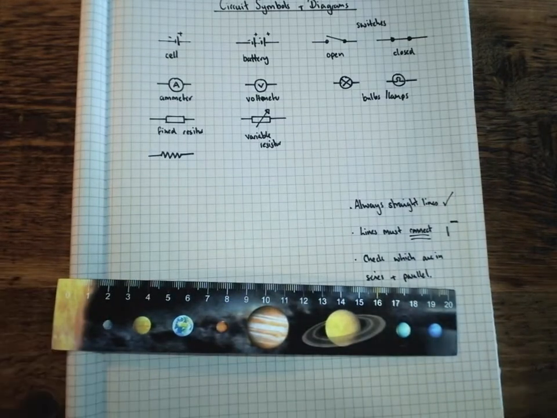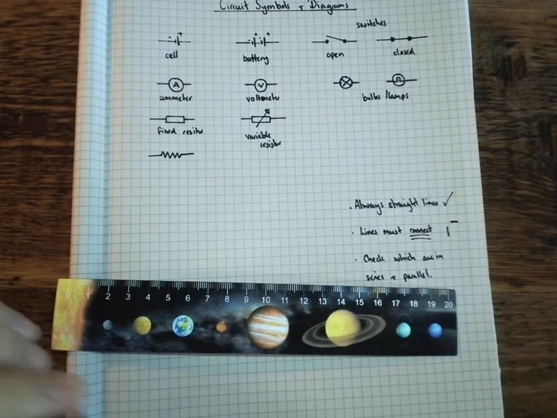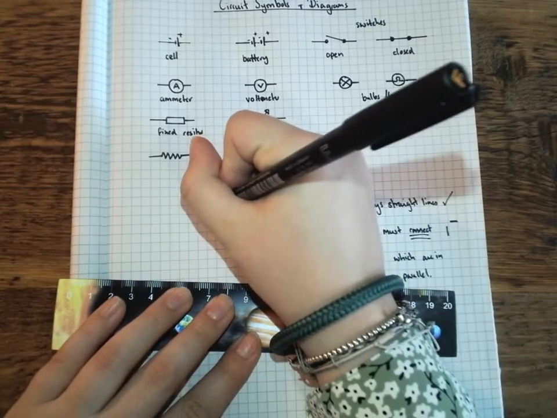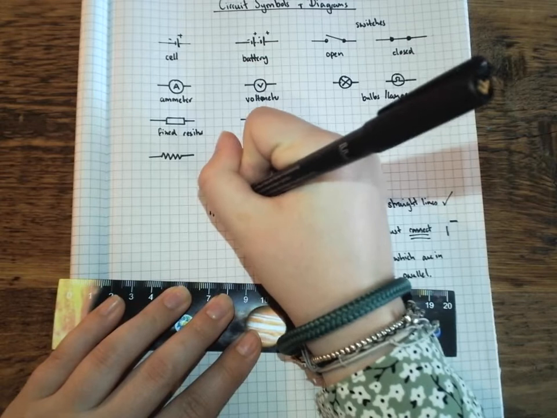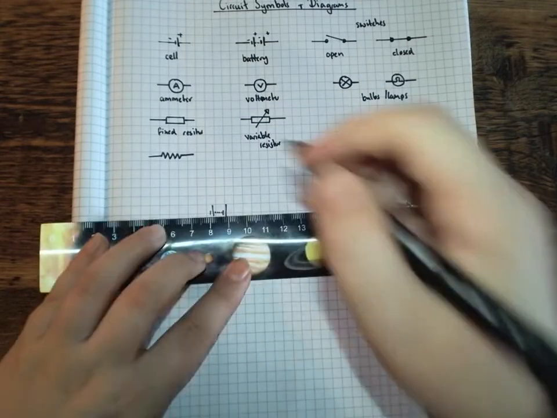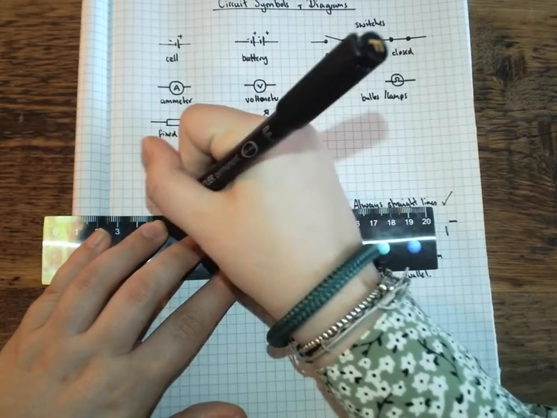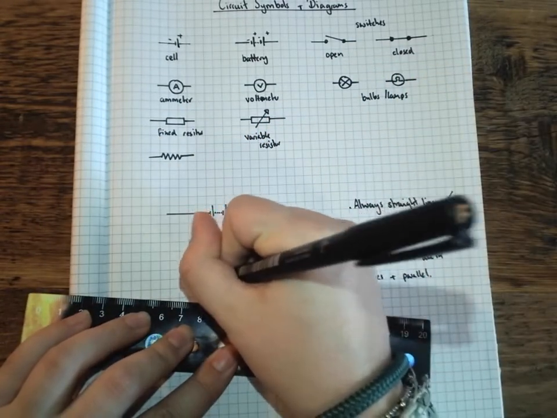So I'm going to start off with a really simple experiment which we will be doing, which is going to be measuring the resistance of a light bulb. Okay, so I'm going to connect this into a battery. So I'm going to just have a simple battery circuit symbol. So I've got my two lines, my small line and my long line, showing that. And I'm going to have my light bulb.